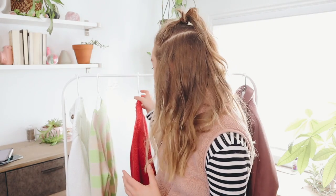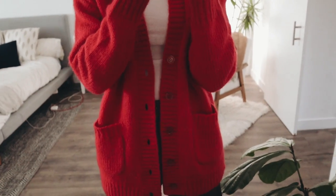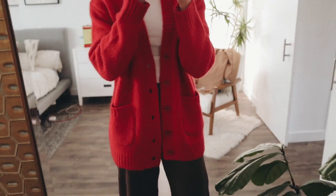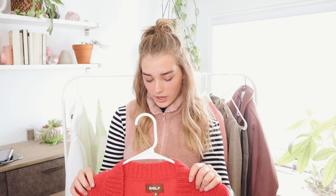The next thing I got I am so excited for — it's this grandma-vibes cardigan, but I think it's just so beautiful. I love the colors, the buttons are nice, the knitting is nice. It's heavy which I like because it's getting really cold here. I believe this was $140, which is a lot, but this is something I will have for a really long time. I was actually looking into buying this for quite some time and decided it was time to pull the trigger.